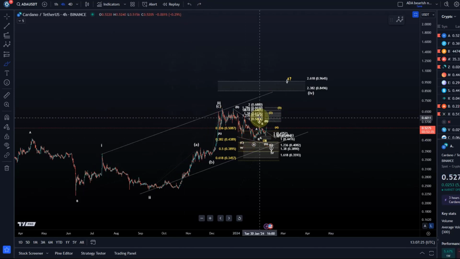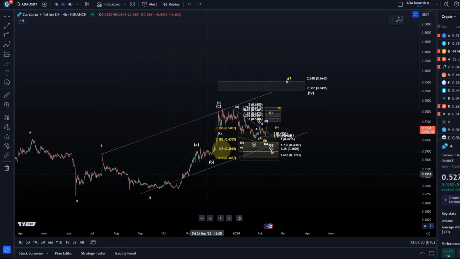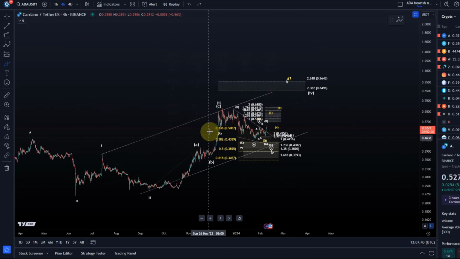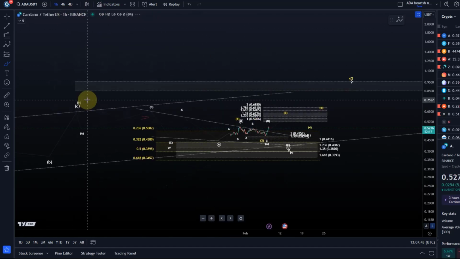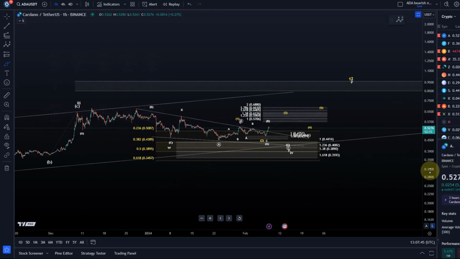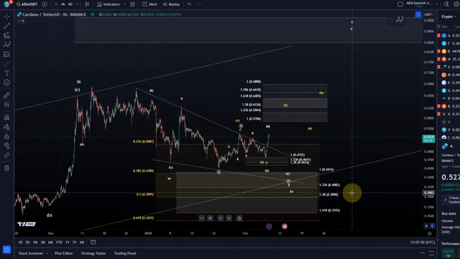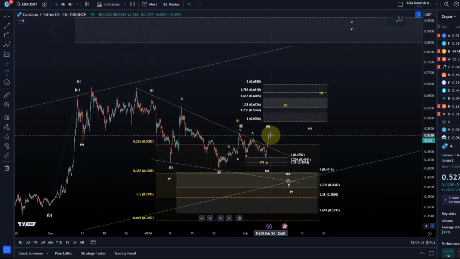Also, for anybody who's new on the channel, basically that means we still have a bullish outlook, but be aware that diagonal patterns are not really offering very clear probabilities and are typically best approached with a sense of caution. That's what I typically mention when we're dealing with diagonal patterns, especially wave 4 corrections, which can be very deceptive and can trick you into believing the correction is over when it might still carry on. That's just what we need to be aware of in a wave 4. So such a surprise spike shouldn't really be a surprise. I never call it a surprise because you need to be aware of this stuff.